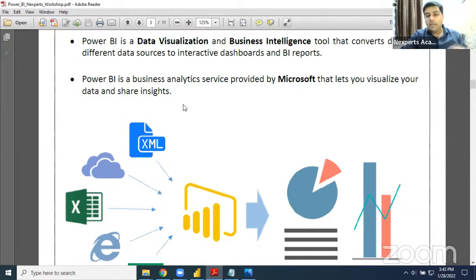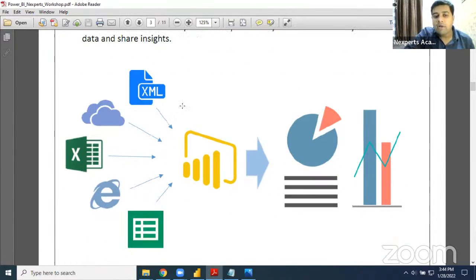Let's take an example. You are the owner of, let's say, an e-commerce company, and you want to know which is the most selling product and which is the least selling product. In the month of September or in the month of October, how many products you have sold? What's the current status in the month of January? These kinds of analysis you can design very easily with the help of Power BI, because it's a data visualization and business intelligence tool that converts your data into an interactive dashboard.